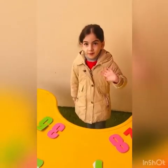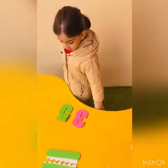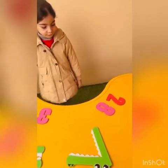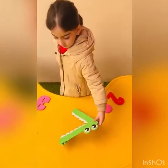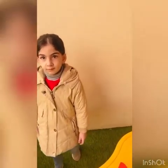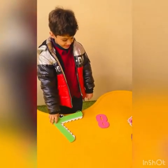Super. Hi. Can you read this number, please? 35. Which one is the greater number, Ya Haneen? 35 is the greater number. So show me the opening mouth for the alligator, or the sign that we're using. Yes, super. So the alligator will jump the biggest number, right? Super good. What do you think? Which one is greater number?